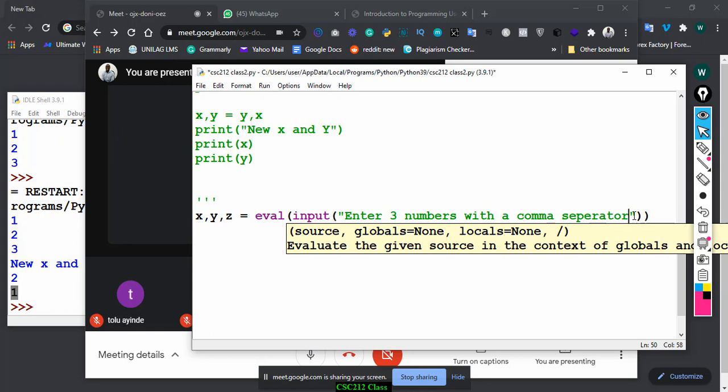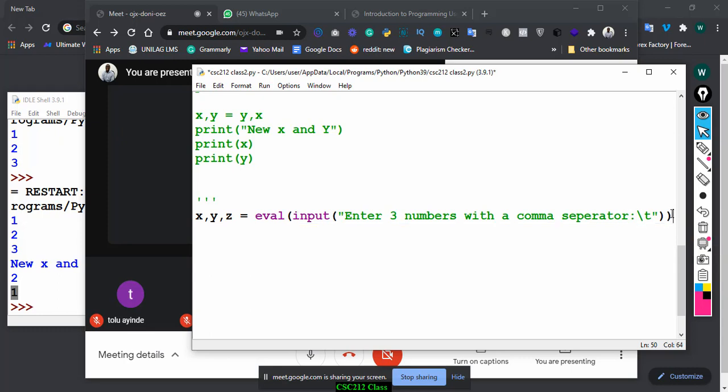So I can just use \t. I love using the backslash escape sequence very, very much. So to compute the average, I can just print x plus y plus z, all divided by 3.